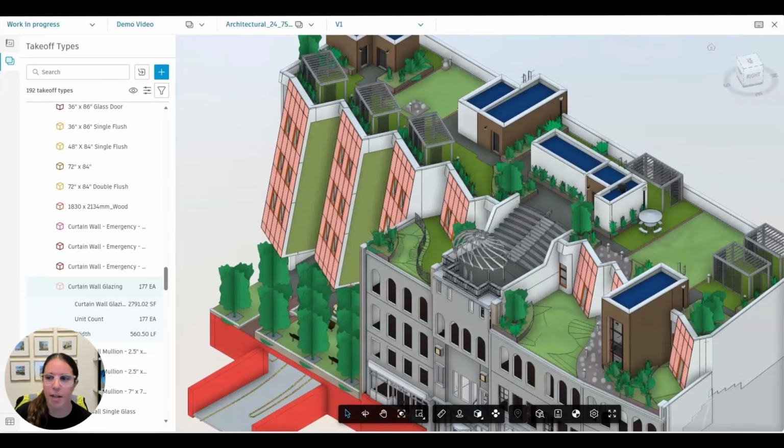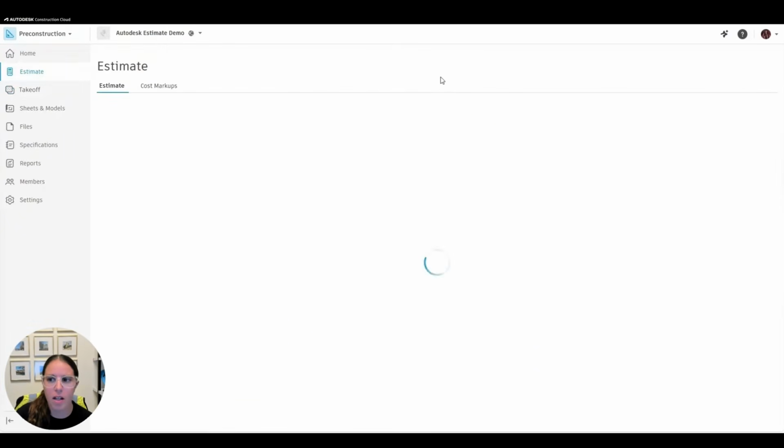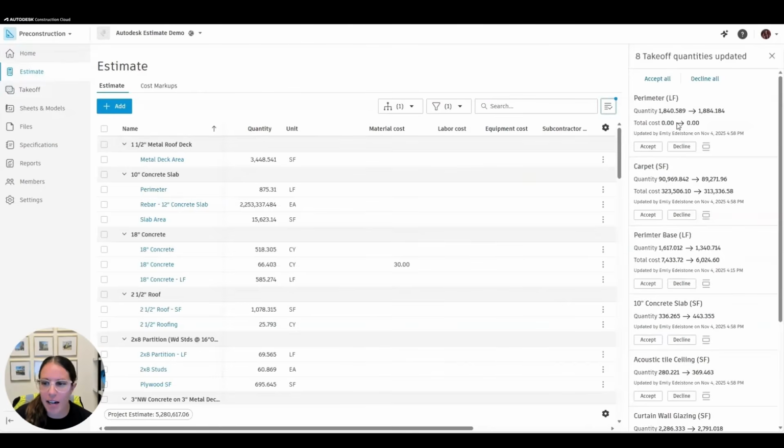And instead of pushing from the inventory, this time we're going to go back into Estimate. And we are going to find the button at the top right here where I can see my takeoffs that have changed. So I can see some carpet where I have now some added quantities or deleted quantities, and I can accept or deny certain ones of these quantities.